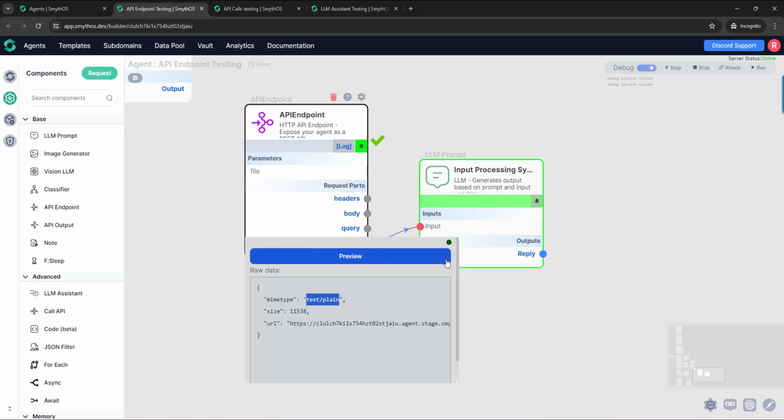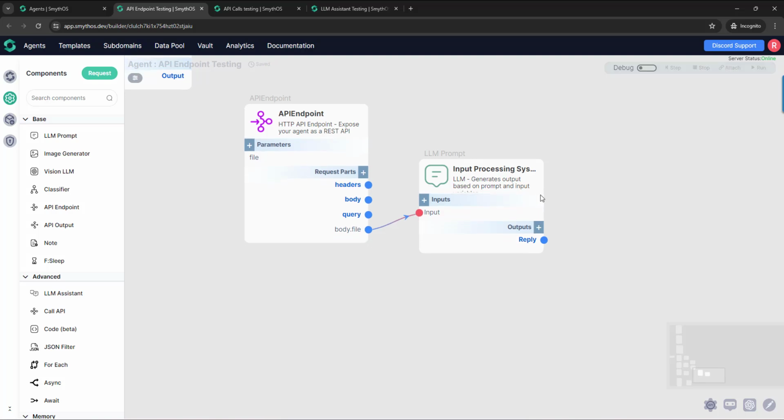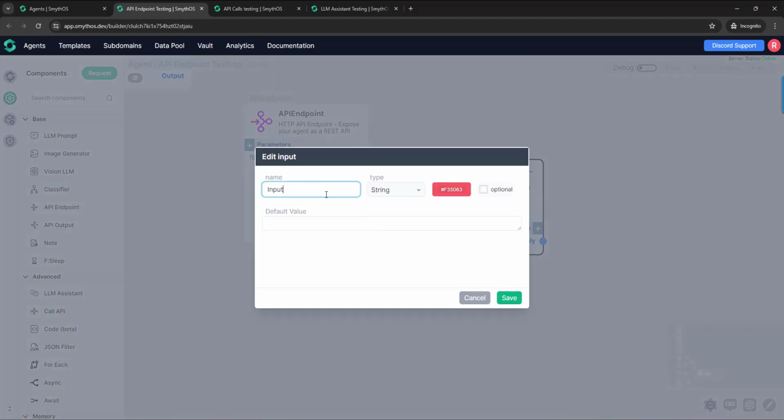Because right now I don't have it. Well, a trick is to set the type of the input that is going to receive this binary data. In this case, we're using an LLM prompt, but this can be any other component. Well, we set this input to the type of string.